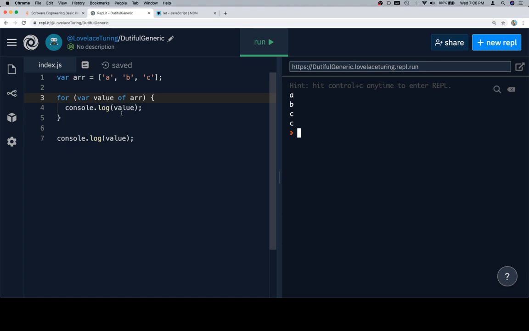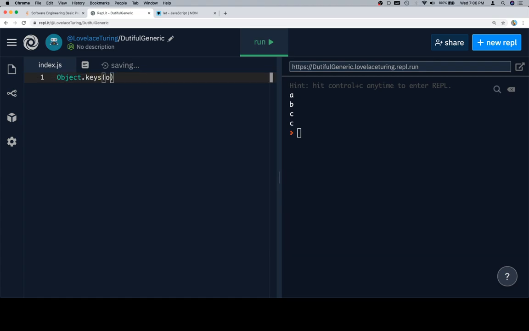Did that clarify the difference between the two iterations and why there really isn't that much of a difference? The .length is what we're missing if we're trying to iterate over an object's values. Of course, since we're not inside of the prep course, we could always use Object.keys, pass an object to it, and that's going to give you an array of all the keys in the object. And the same thing with values. It'll give you an array of all the values, which you could then iterate over.